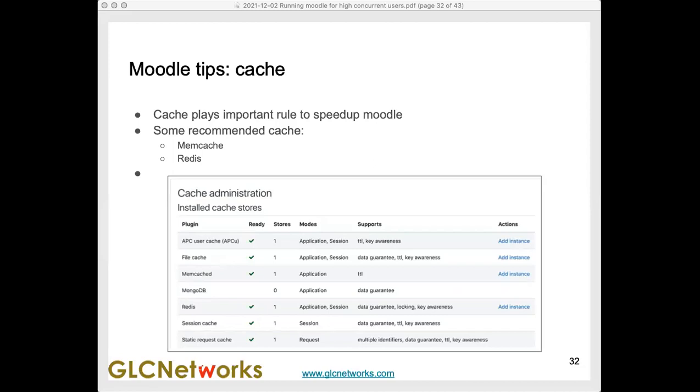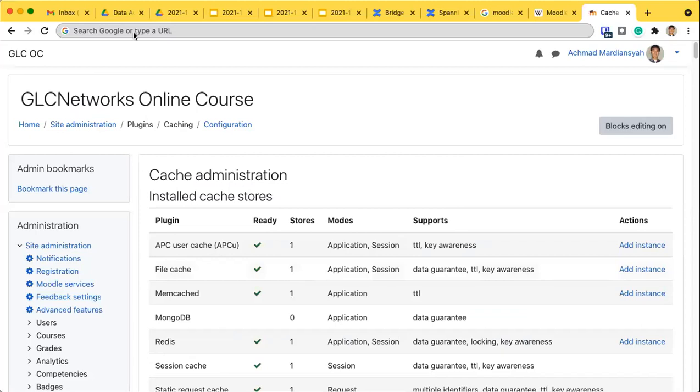Perhaps I can share here. I need to move this one so that it can be displayed. This is, for example, the model of Moodle and its cache.